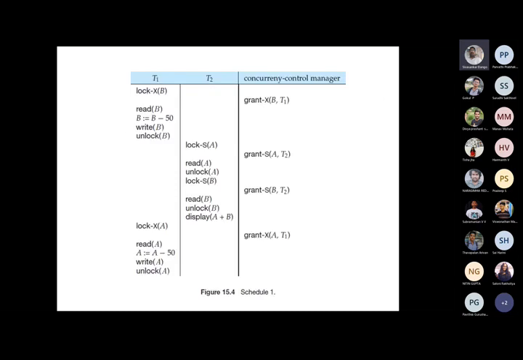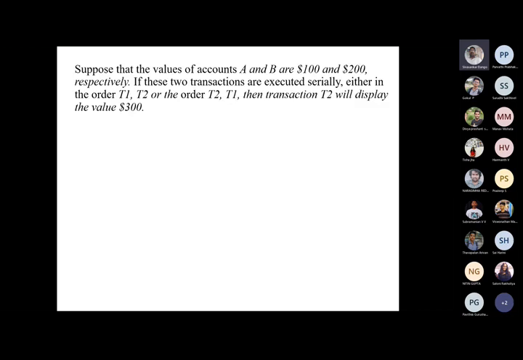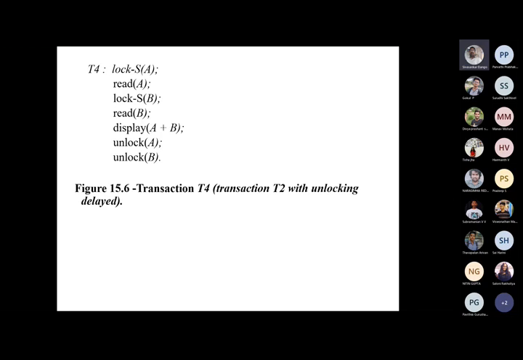So that's the difference between the first transaction T1 and transaction T3. In transaction T1, you unlock once you complete using a variable, whereas in transaction T3, we delay the unlocking till the end of the transaction, right? Similarly, you acquire a shared mode lock on the data item capital A, again a shared mode lock on the data item capital B, display the sum of accounts A and B, and unlock the accounts A and B at the end of this transaction, right?